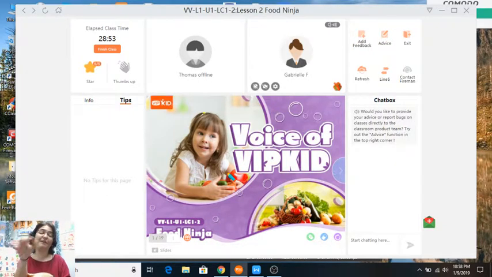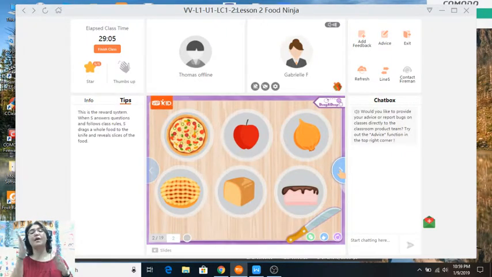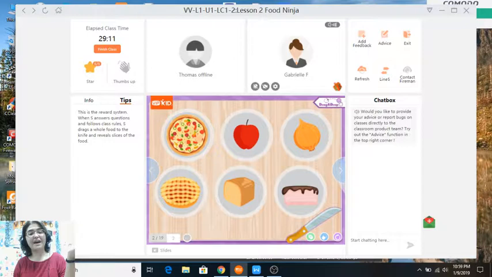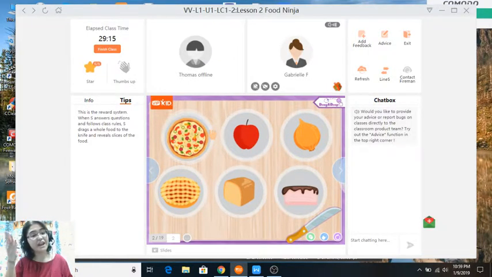I like this slide because it is in the middle. They just updated it as of January 8th, 2019, and I sort of like this better because it's in the middle of the screen. And the tips button shows you this. It gives you ideas on how to do the activity, like slice the pizza. Yeah, you drag and drop the items off the screen and you reveal slices. So that's cool. It helps the students so they're not cheating.